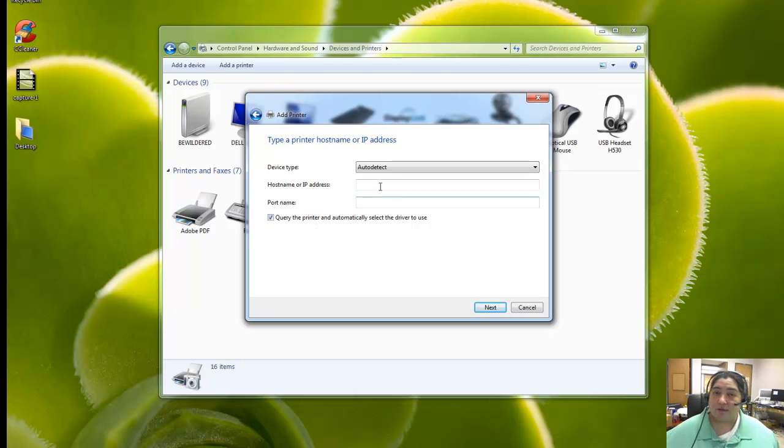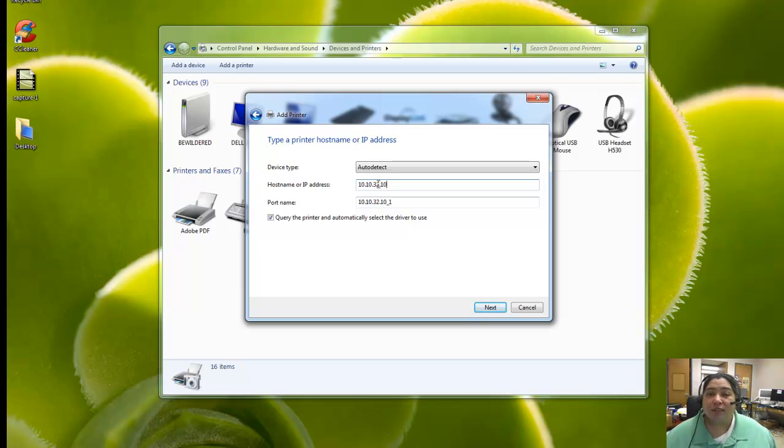If you're in Life Sciences and you want to print to the Life Sciences copier, you're going to enter 10.10.108.11 in this space. Now I'm in Ellington, so I want to use 10.10.32.10.